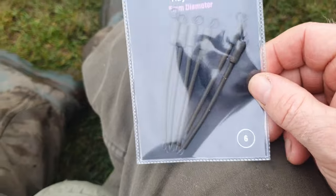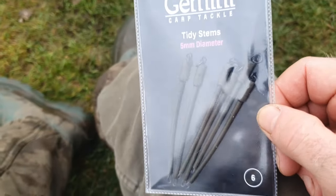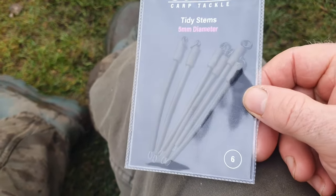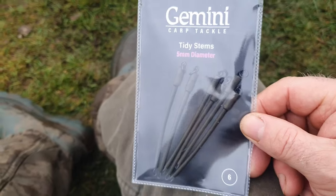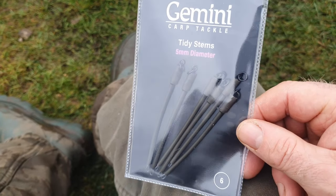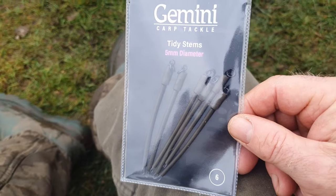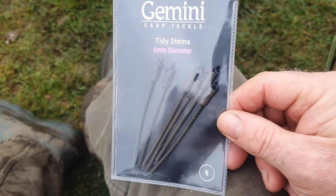These are the solid bag stems I'd use. Anyway, because I only use two and 2.5 ounce leads, I use the 5 millimeter diameter. Not the cheapest, guys, you can get cheaper out there, but I definitely find these ones the best. Okay, and I either splice them, I know that's not the original way to use them, but I usually splice them to either lead core, lead-free leader or fluorocarbon. I'd be changing all my leaders over to fluorocarbon now during the winter, see?